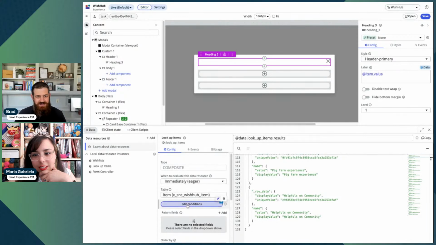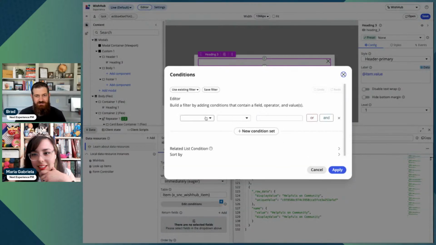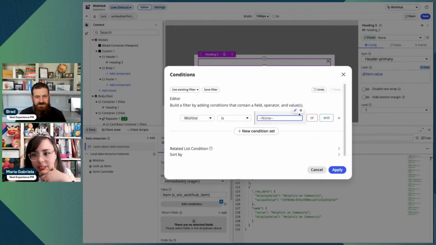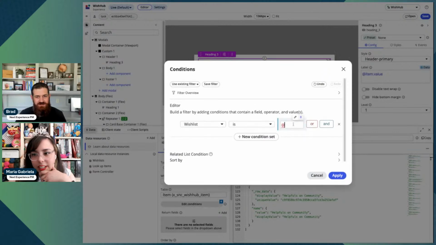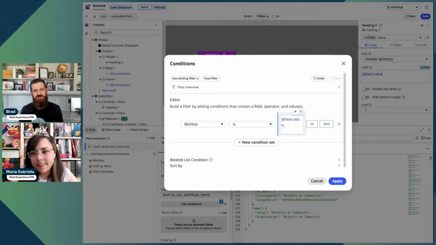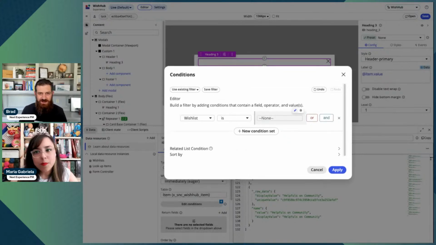If you go to edit conditions, look at that. And I'm going to have wish list is, then can I do data here? You cannot do item.value here because it's not within the repeater. We're outside of the repeater.